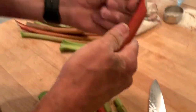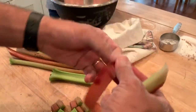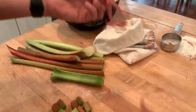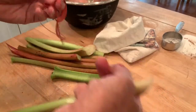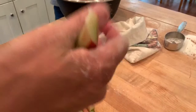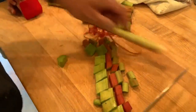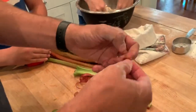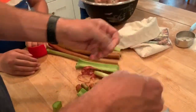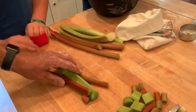Now I'll show you. We talked a little bit about this on the rhubarb episode. This outer layer is sort of stringy. And my grandma used to peel her rhubarb. I've decided I don't think we need to peel it. One, it takes a lot of time to peel it, but more than that, there's probably a lot of nutrients in the skin. But if you cut it into pretty short pieces, the worst you're going to have is a piece of stringiness that's that long, which isn't that offensive. So instead of peeling it, we're just going to cut it into smallish pieces.